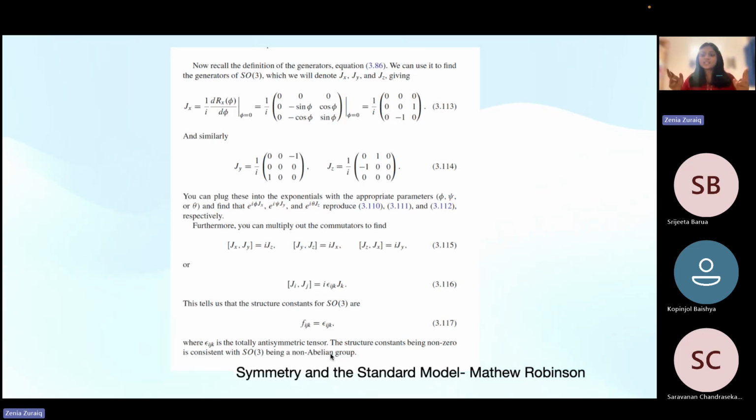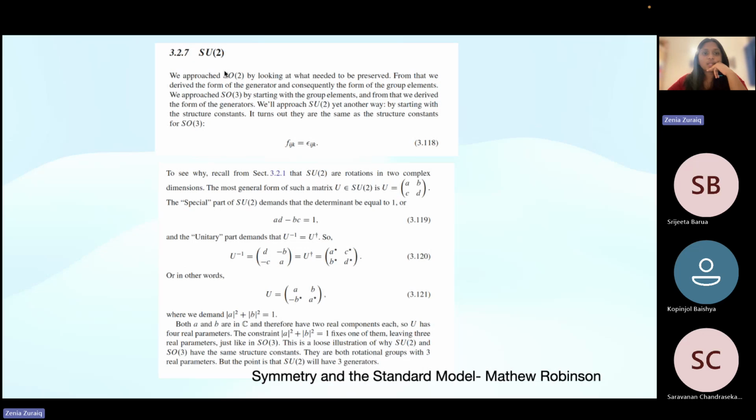Okay, so you can already see how some physical aspects of the space we are in are immediately mapped onto the structure constants, right? Or the structure of the generators and their commutation relations. So you can already see how physics is encoded in the structure constants that we are talking about. So this is the idea.